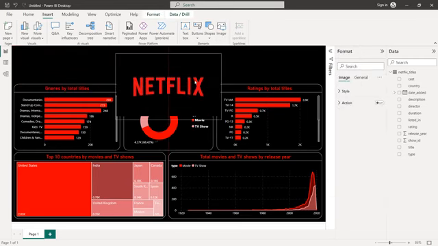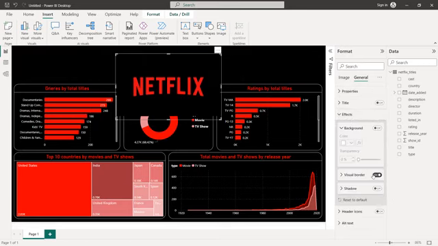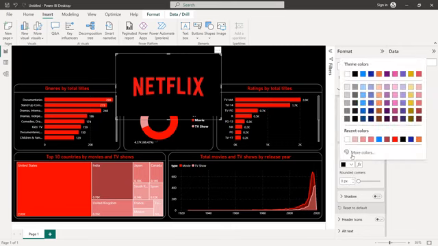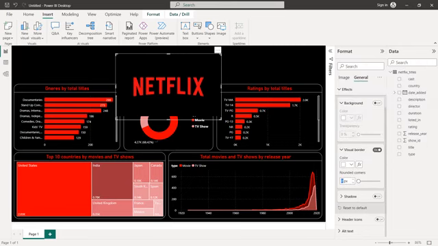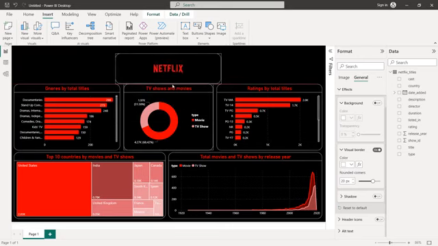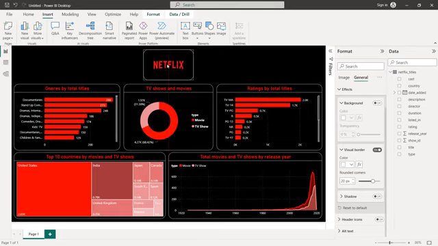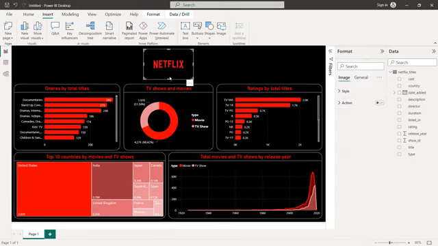So here we have the logo, and we click on general. For the effects, visual border in white, same thing, 20. Alright, and now we are going to decrease. Okay, so put it like that in the center.